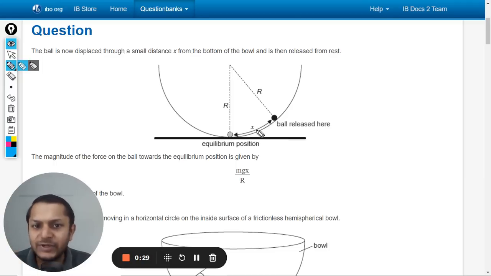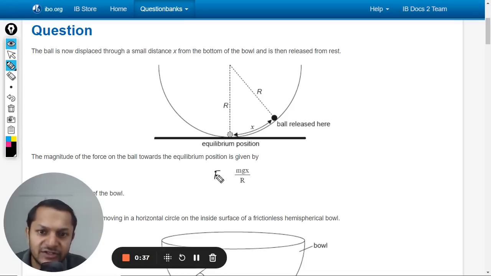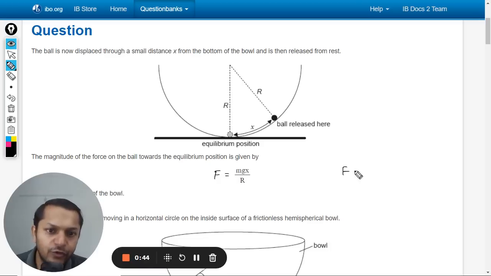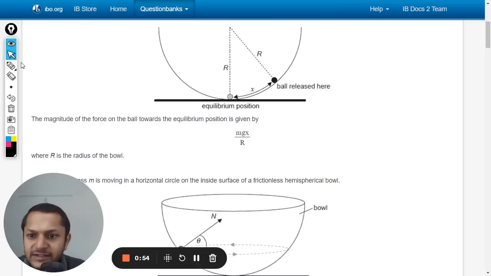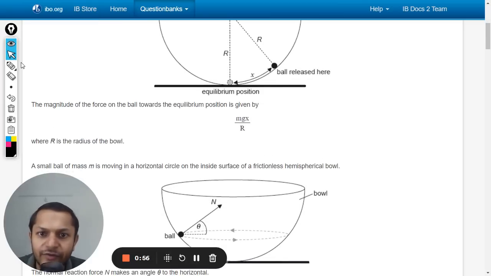Obviously the ball is being acted upon by a force and the magnitude of force is already given, and we need not think about what it is and how to find that. So I can just say that restoring force F is equal to mgx divided by r. Clear? So clearly the force is directly proportional to x. So if this is the case, it is definitely going to convert itself into simple harmonic motion after some time. But let us see what is the question that they are trying to ask. Now, where r is the radius of the ball.